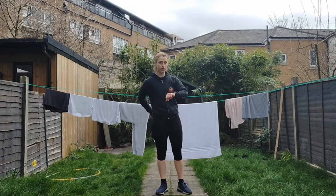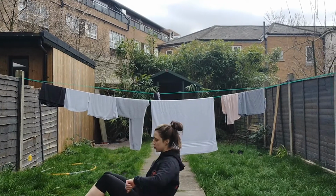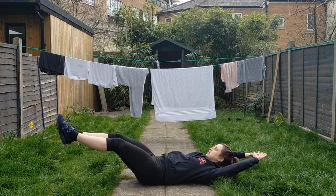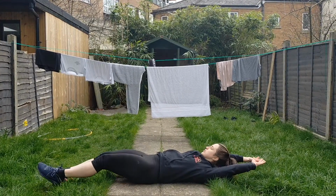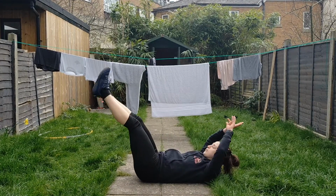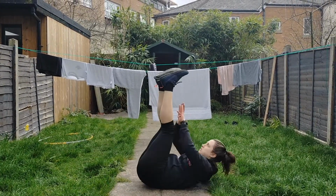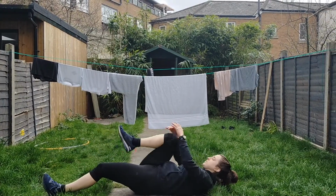So remember that jackknife on your tailbone. We're going to reach up in the middle, touch your feet, so off we go. All the way down, all the way up again. Keep going for as long as you can. Remember to make it harder. Don't let your feet touch the floor. Try and keep your legs nice and straight. And time.